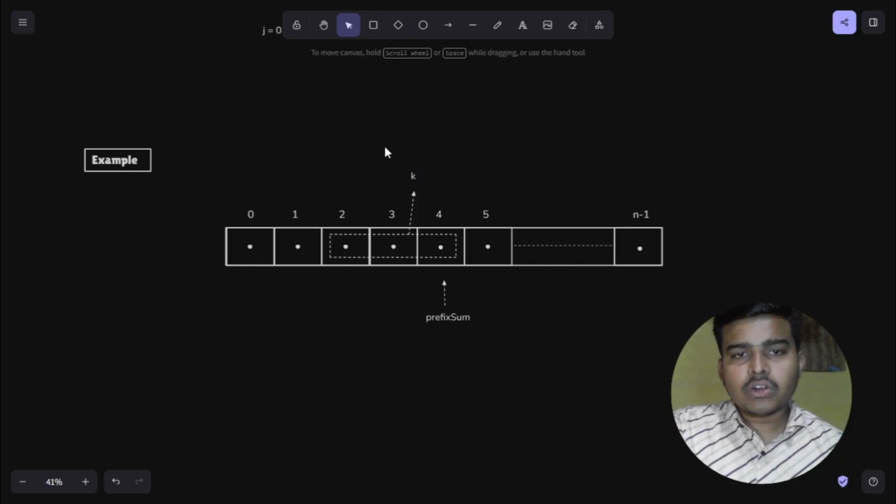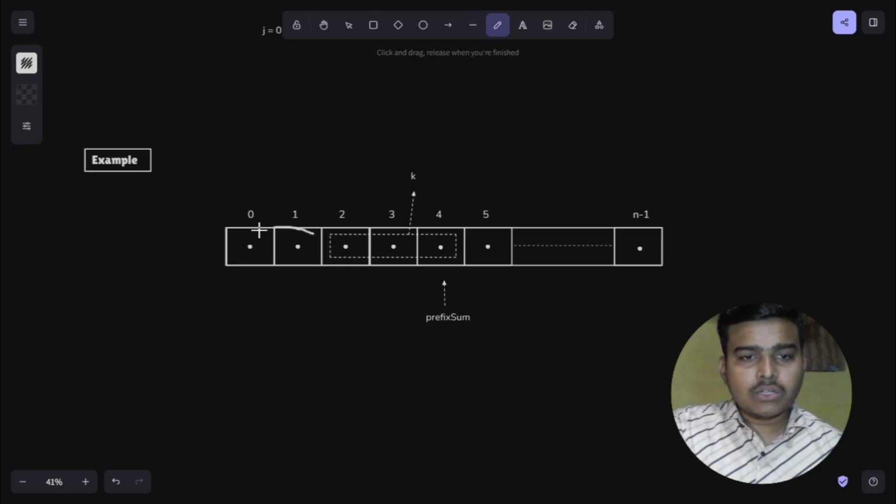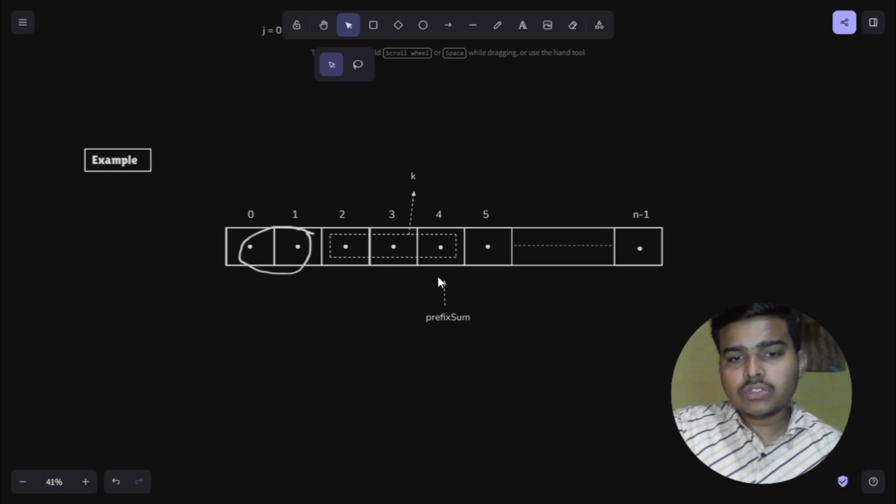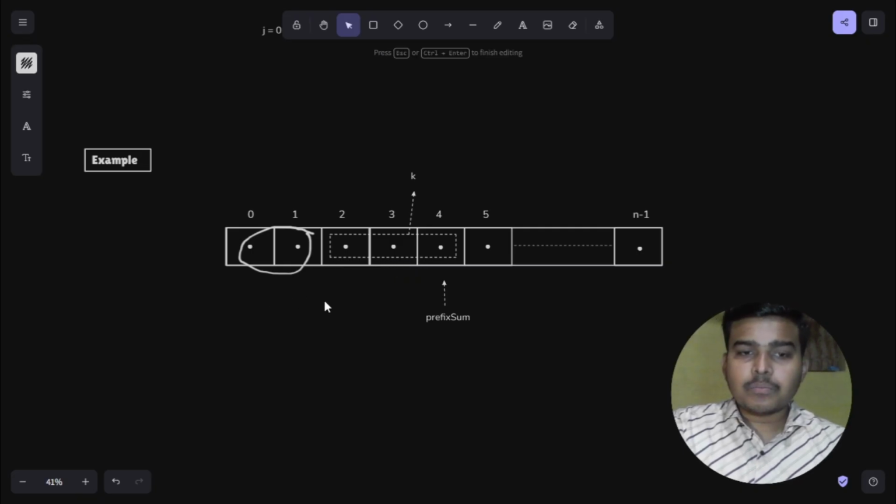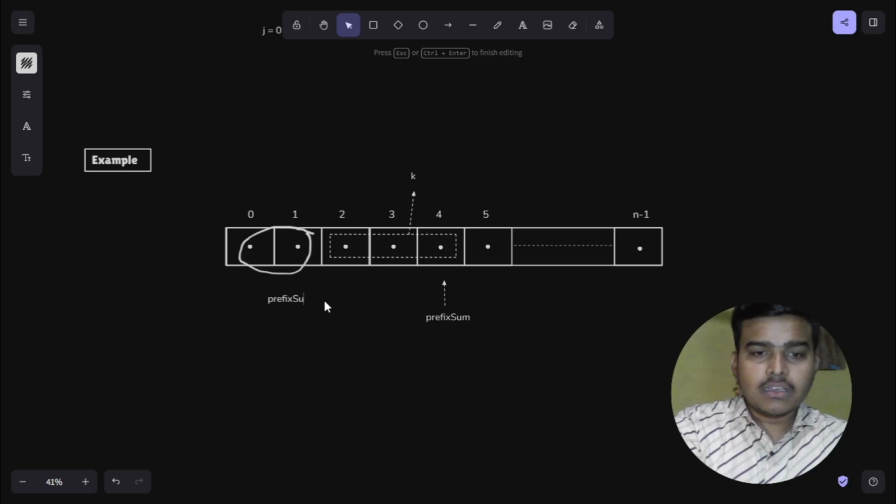Now for sure, this particular part will have the prefix sum minus k, because from 0 to this current index I have the prefix sum in my hand. And if I assume that this is a subarray with the sum k, then for sure this particular part will be prefix sum minus k.